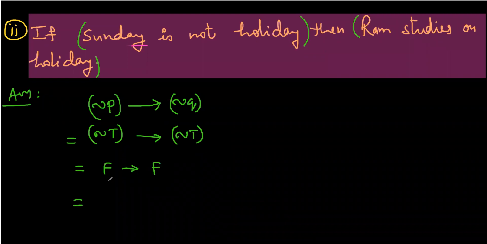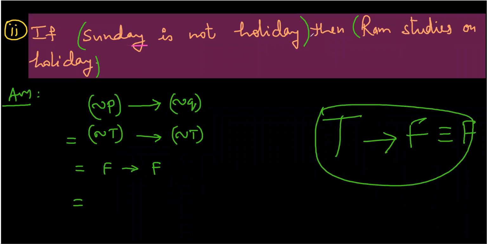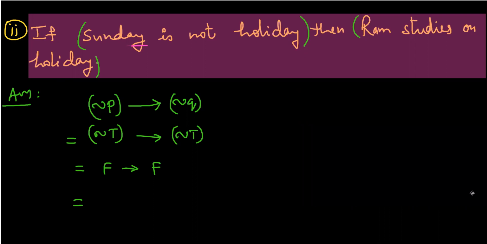The law says if true implies false, then only false. In implication, what is the law? True implies false is false. Elsewhere, always true. Learn the law. That's the smart way of doing the problems. If you know the law, you know everything in mathematical logic. You should know the law of truth values of all these compound statements. So false implies false is true. The answer is true. Okay, now we have the next question.